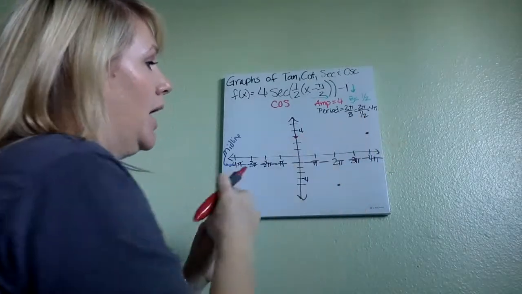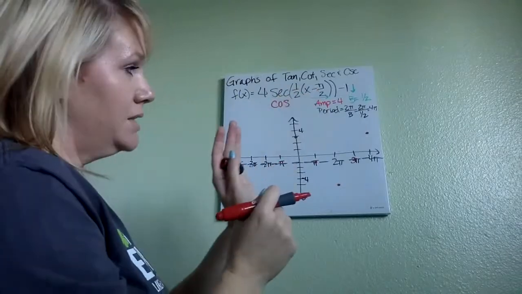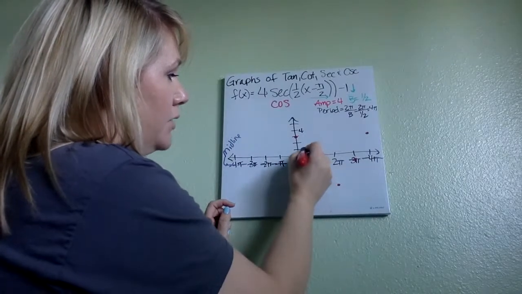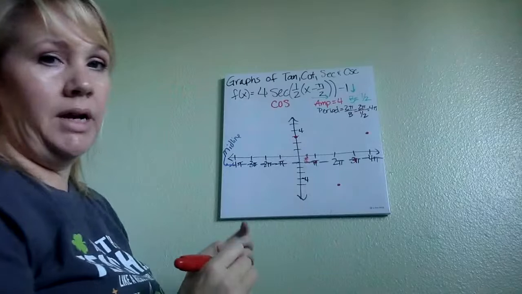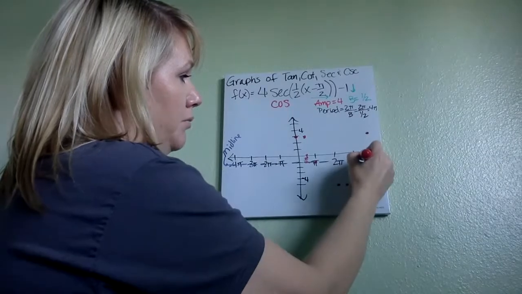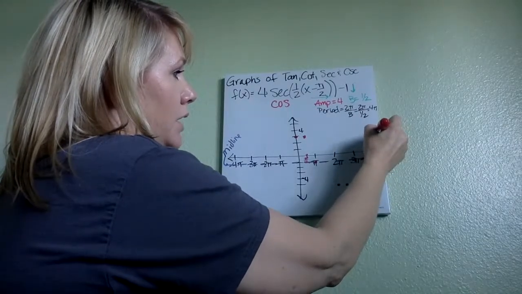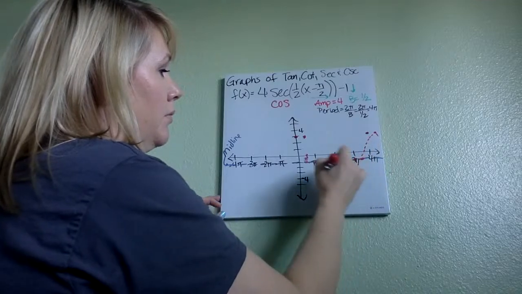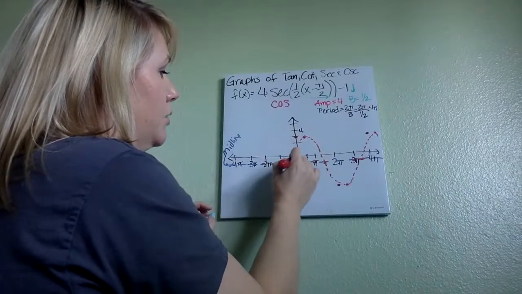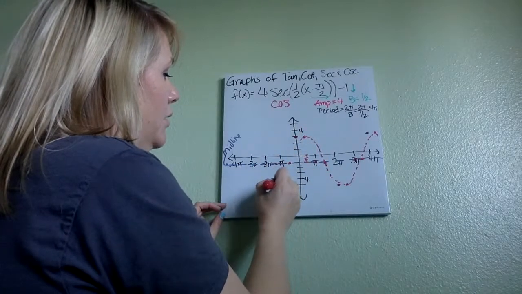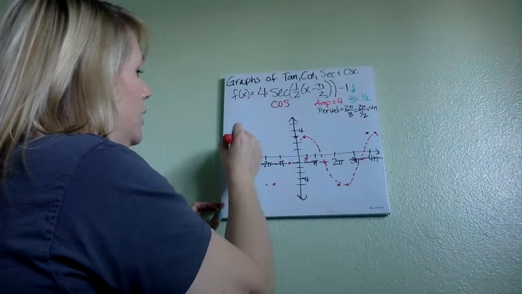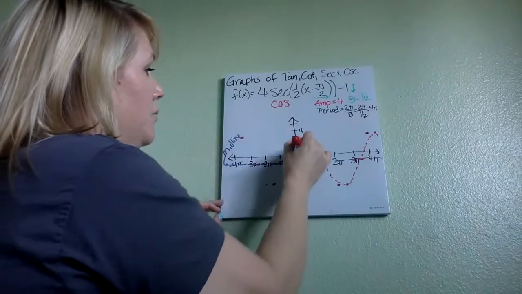And then we're actually going to shift the graph pi over 2 to the right. And I'm going to do that before I graph it. So pi over 2 to the right is half of this mark. So pi over 2 would be like right there, right? Each point is going to get shifted to the right a little bit. So then it looks like, sorry, I forgot to move this one. Okay, so over here it would go to the midline. So here, down 4, and then that means I'm here. Back to the midline, so I'm there. Up 4, and so I'm there.